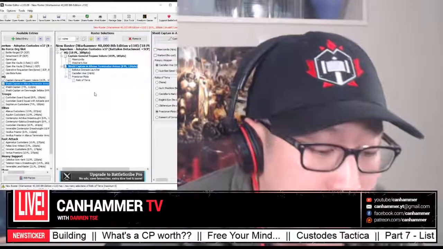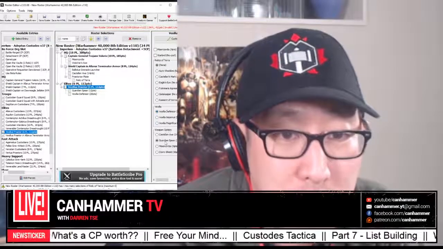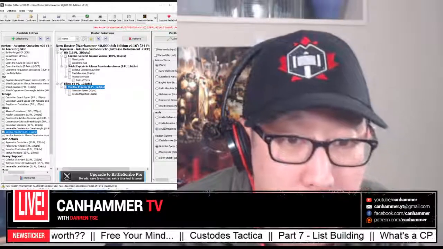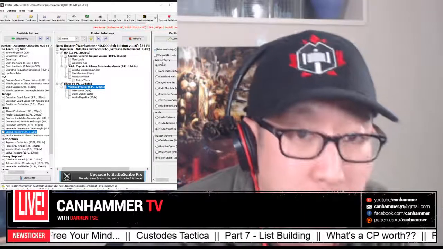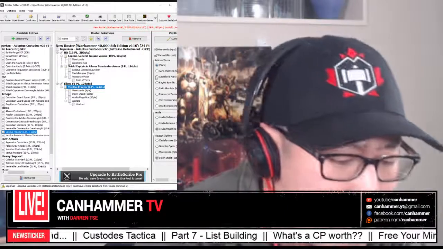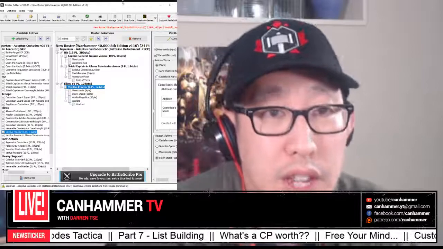So those are my two HQs in this list. Then, as I said, I have my Vexilla. So the Vexilla, of course, running the Magnifica, and in my list, he is again just a hard to kill Vexilla. So Storm Shield, Misericordia, and he's my Warlord. I always make my Vexilla the Warlord because he hardly ever gets killed.